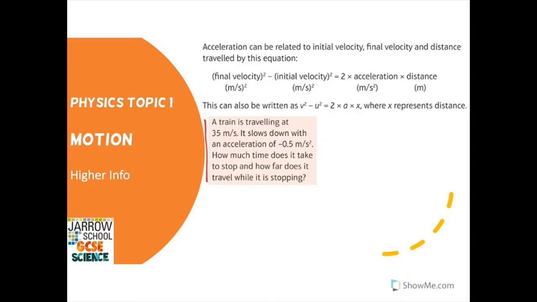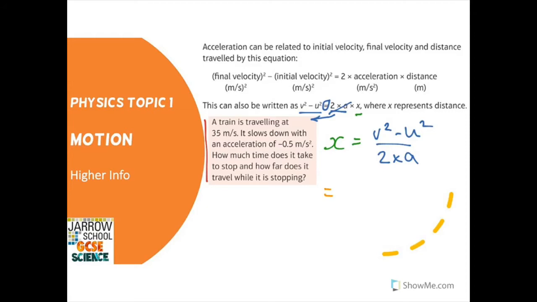The next thing we're going to do is figure out how far it would travel, and the first thing that we need to do is figure out how to solve x. So if we want to solve x, we'll first need to move 2a over to that side of the equal sign. So we're going to divide by 2a on both sides, and that will leave v squared minus u squared divided by 2 times the acceleration. That will get you 1 mark. So we've rearranged that successfully.